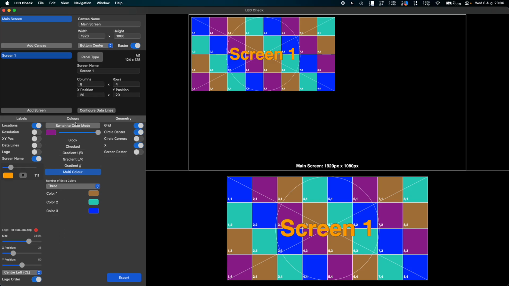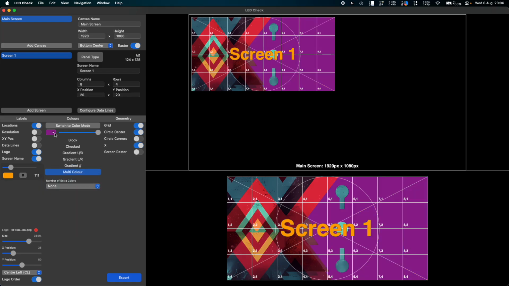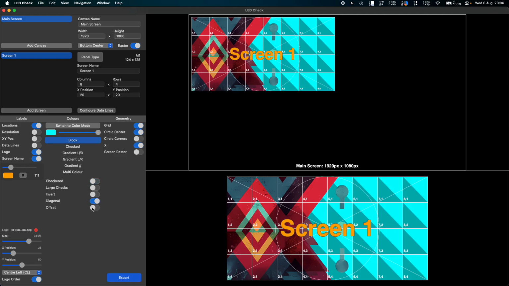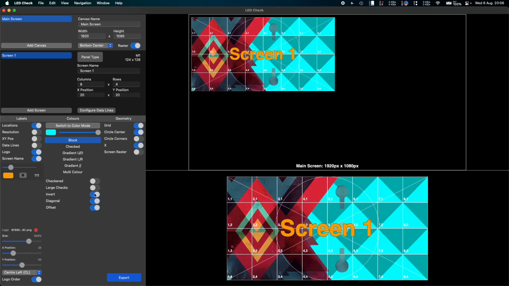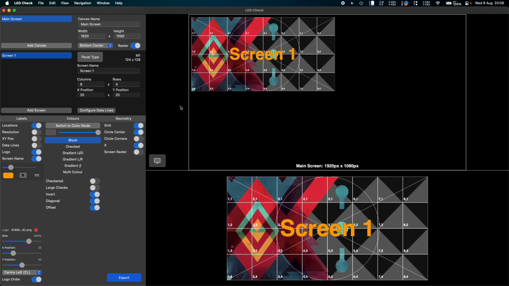So that's the color. Now the logo feature is new, so I want to see where it sits. Okay, so the logo sits above the color, but below, it basically alternates between the test pattern and the color. Oh, that's pretty cool. I'm just having a play now. Oh yeah, what if I do the diagonals for this one? If I make it funky. I'm just mucking around now. That's a bit full on.